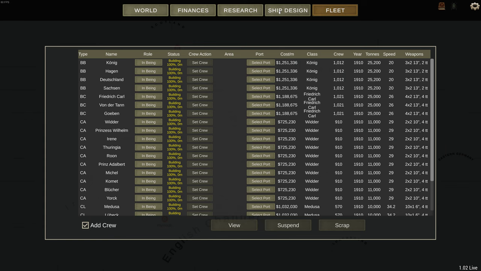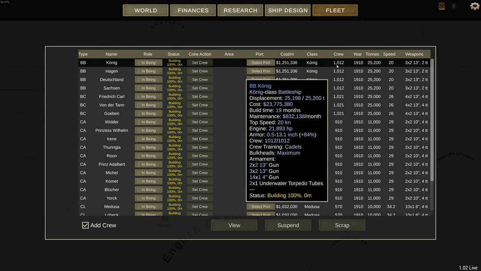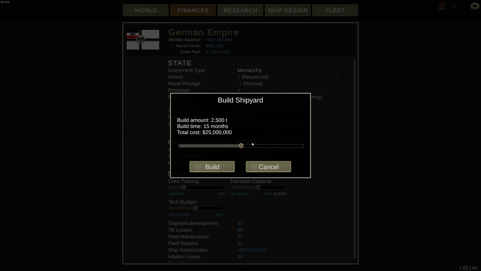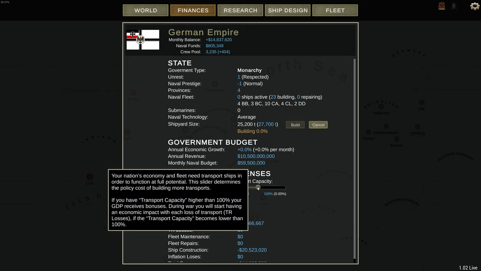Between the battle cruisers and battleships, we're kind of maxed out. I would like heavier battleships, so let's, I don't know. Cancel, what am I at? 25,200? Let's just do that. That's fine. And then crew training. And then transport.